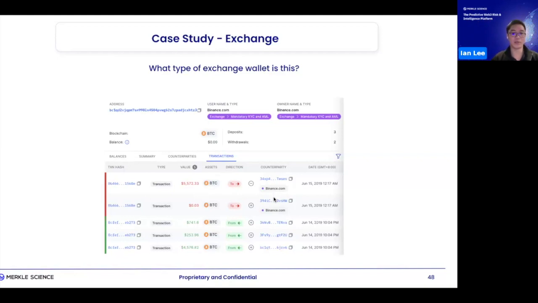Low numbers of deposits and withdrawals correspond to a retail user use case, and the funds are then being funneled into other Binance wallets, which is probably their hot wallet for consolidation or safekeeping purposes. So very glad that everybody got that.